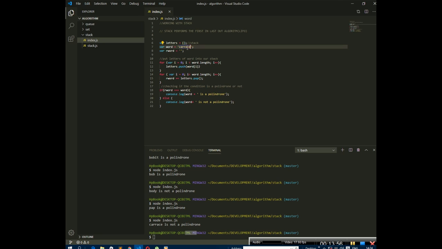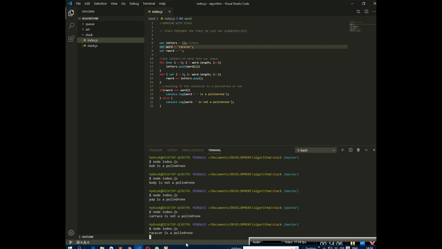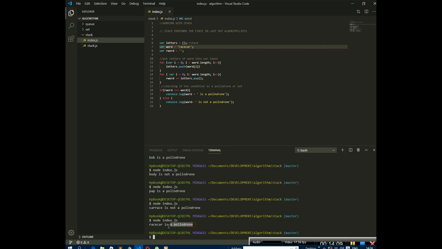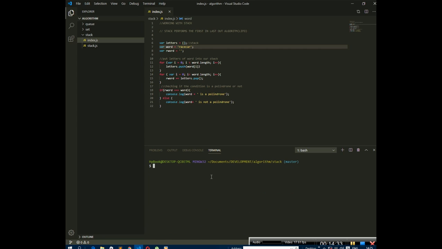Let me check if race car is a palindrome. Let's check and see. You see, race car is a palindrome because if we reverse this, it's going to give us race and car in the reverse form, which gives us car race or race car. So that is a palindrome. Let me clear this so that we can continue.